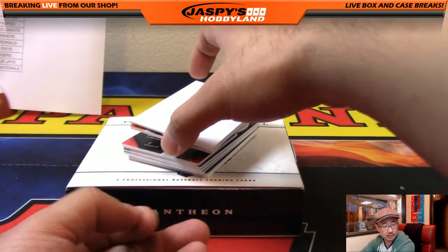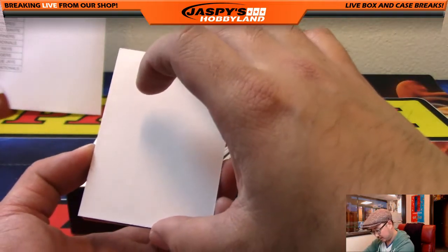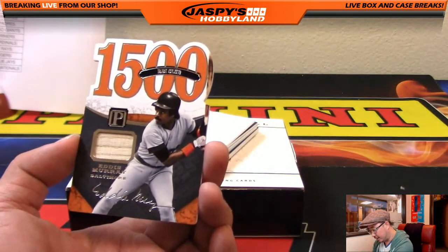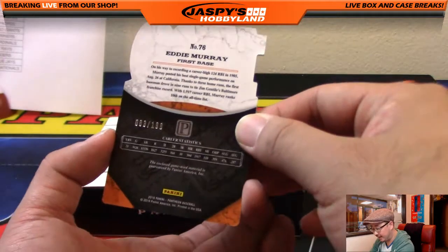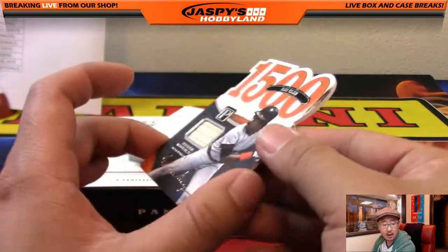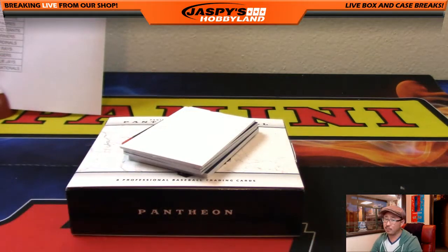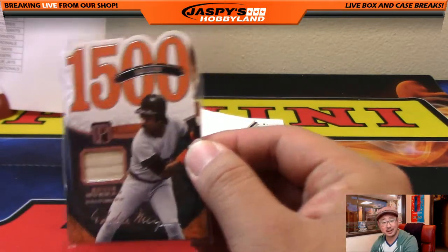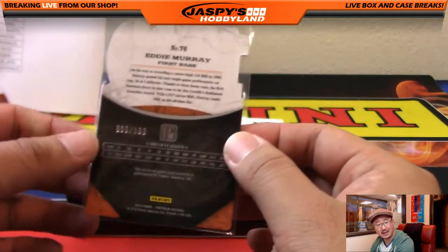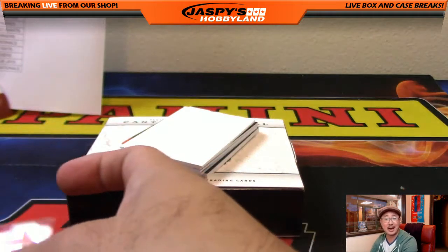Who was an original Dodger? Steve Garvey was an original Dodger, I think. 1,500 RBI club — Eddie Murray for the Orioles, piece of the bat. Kev, California. 003 out of 199. Sheffield — Gary Sheffield, I think, came up with the Marlins maybe, or maybe the Brewers, ended up with the Marlins, then came to the Dodgers. We got to look up Sheffield's history afterwards. Out of 199, Eddie Murray — another one for Kevin.